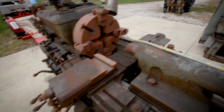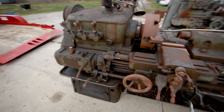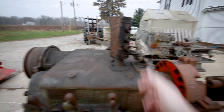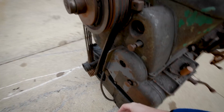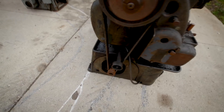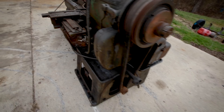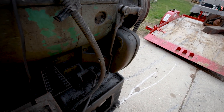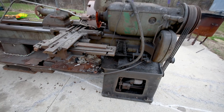Hopefully they're wired for 220 — the guy thought they were, but he didn't really seem like he knew. This one has a high and low speed motor, which is kind of nice. I think it's a 10 horse. I don't know what this guy does back here yet — it looks like somebody took something off, but I don't know what the heck went there.